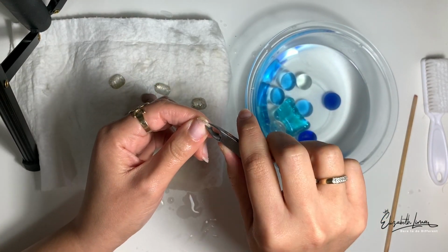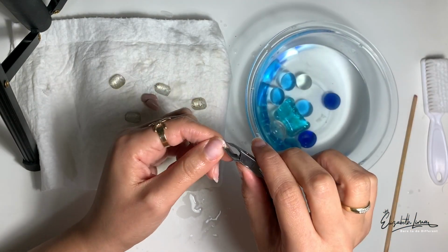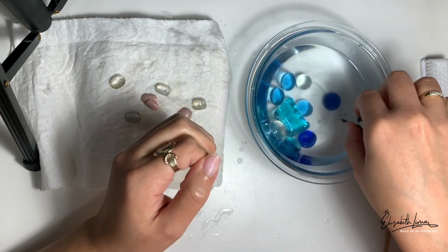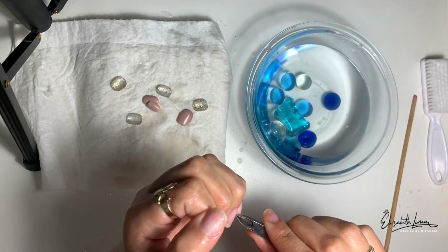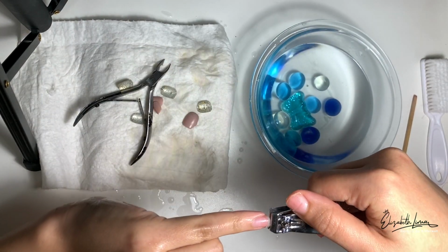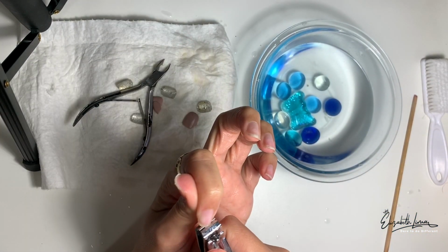Here I just grabbed a little, I don't know what it's called in English, alicate. You take off the sticky stuff, put it in the water, and repeat the same action on all the nails that have some sticky glue left. Remember, I don't put glue on these. These are press-ons, so they automatically come with their own sticky attached to the nail. I trimmed them a little bit, but right now they were way too moist for me to actually file them down.